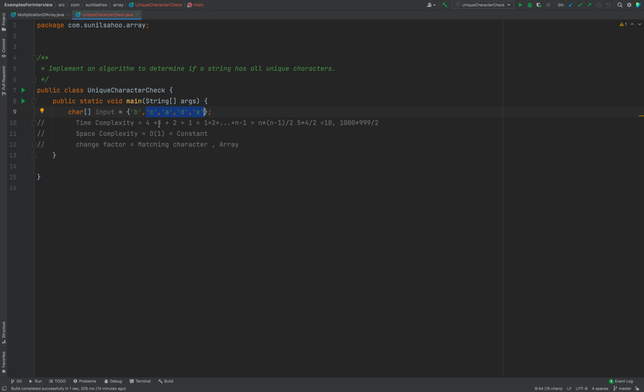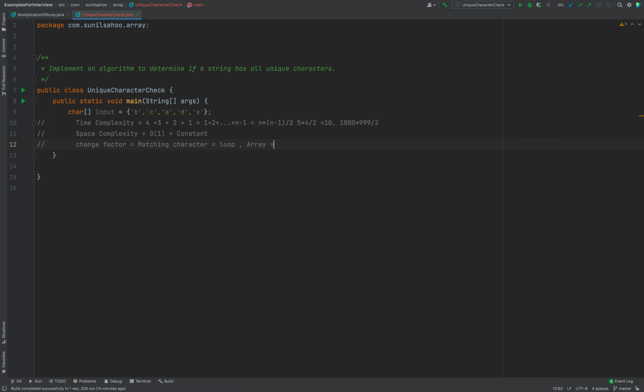For C, array length was 3, then 2, then 1. And also we need to compare each and every element of the array. So there will be one more loop which will traverse all the remaining elements of the array.